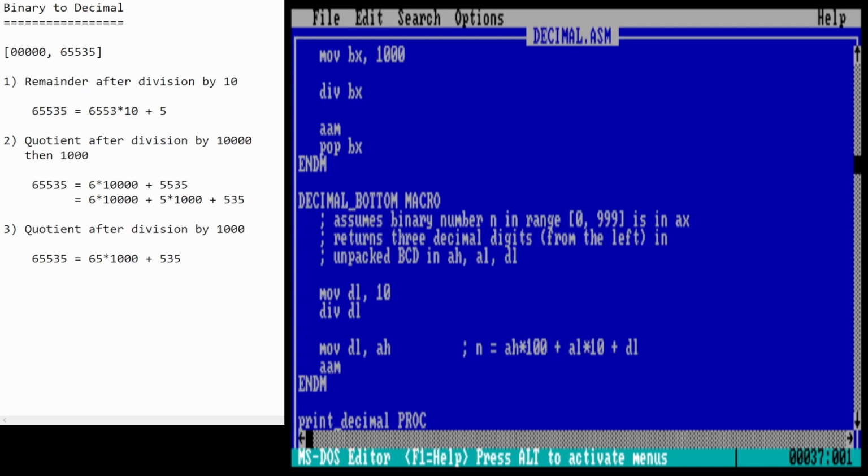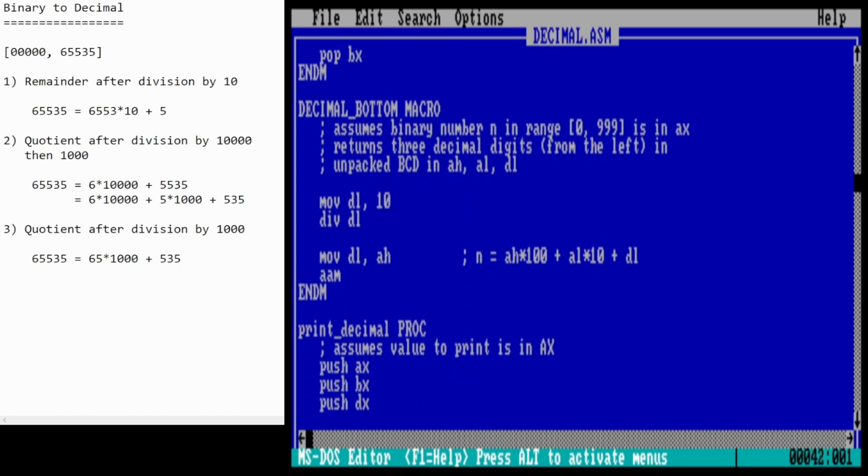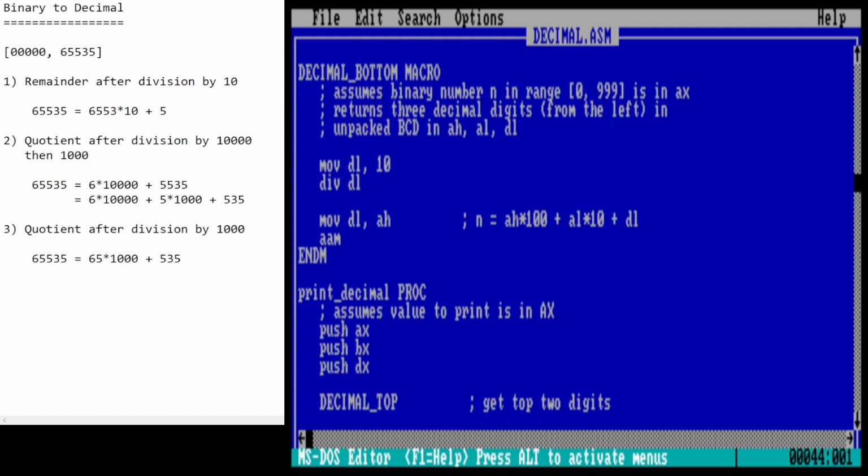Now our print decimal function is a real function, it's not a macro, but we're never going to be calling this from a high level language like C, because that would already have its own decimal printing function. So because we're only ever going to call it from assembly language, we can dispense with some of the normal calling conventions that we have when calling a function from a high level language. So in particular, we'd normally pass parameters for the function on the stack. So we're not going to do that here. Instead, we're just going to assume that the value that we want to print, the 16-bit value, is already in the AX register when this function gets called.